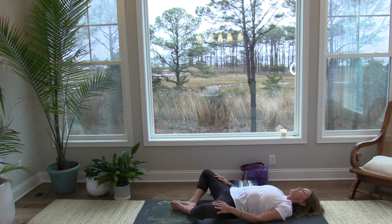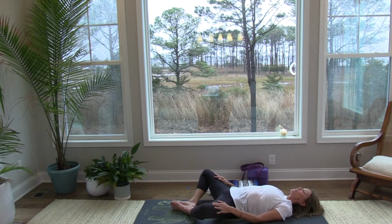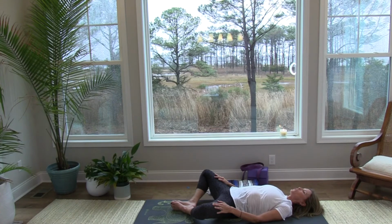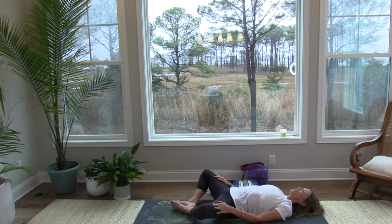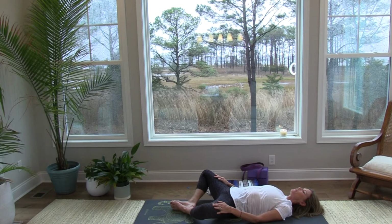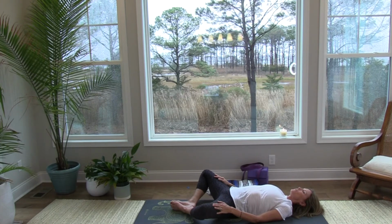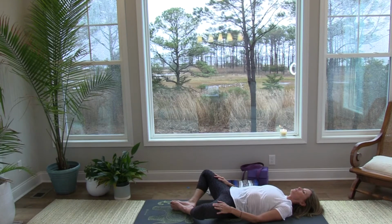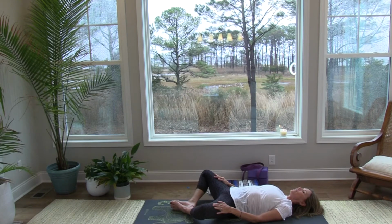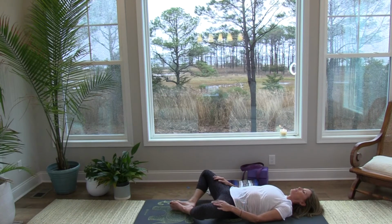breathing, finding that deep inhalation and the slower than slow exhalation. Good. Nice. Just allowing those hips to soften.